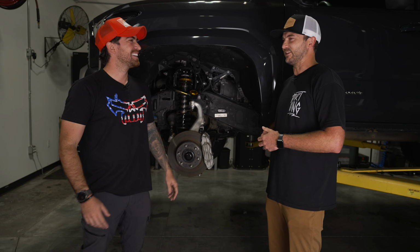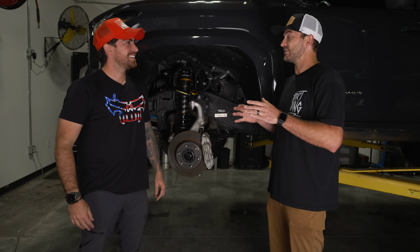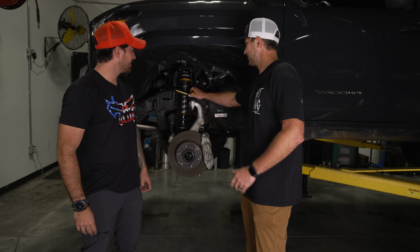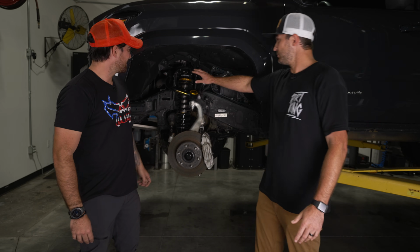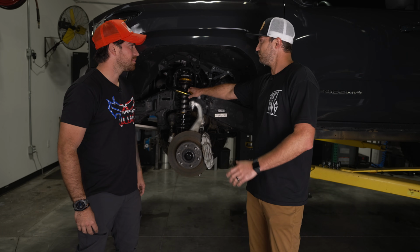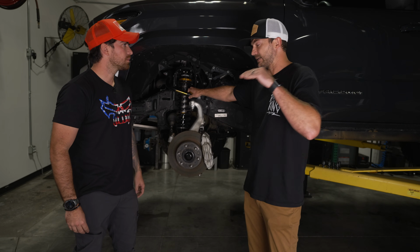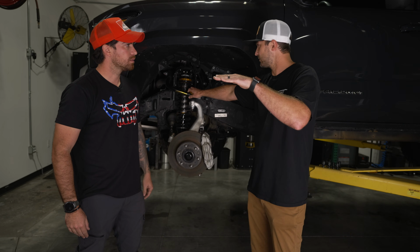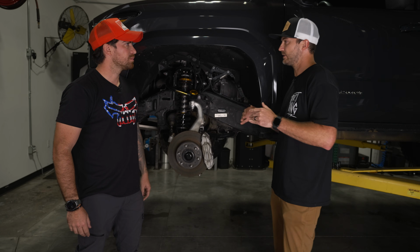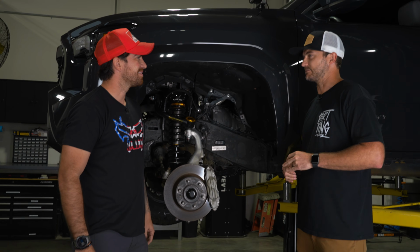Yep. Oh man, I love this one because I love this kit. And this is what we're looking at right here, our MT Trail Runner kit. It's 2 O's, it's our tubular uppers, it's a cost-effective kit, and it is the most plush ride that you'll get. It gets rid of the factory rake, it levels the vehicle, and it's just a good, clean ride, smooth, good for light off-roading. It's a great suspension package.